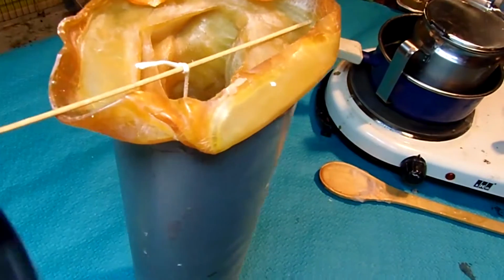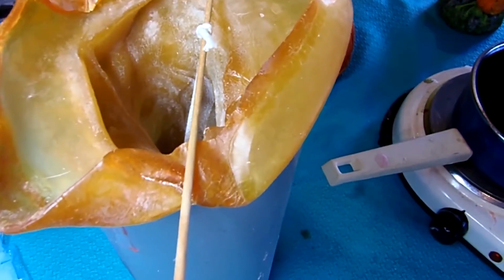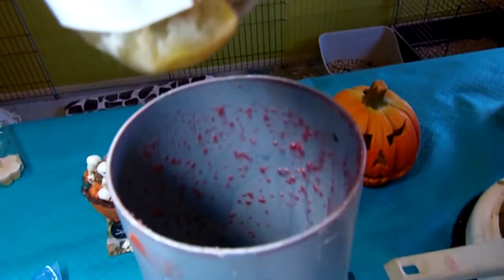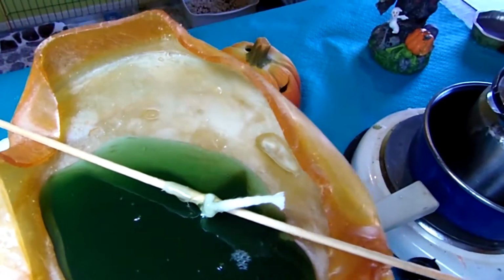Hang the mold into the mold holder and pour your wax into the mold, but make sure your wax isn't too hot. Don't pour all the wax in one go because that can end disastrously with the tape coming off the mold and the hot wax just running through. First, pour in a little bit, check to see if the tape holds, and then carefully pour the rest in.